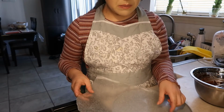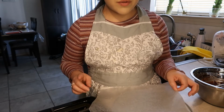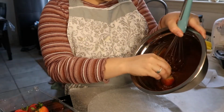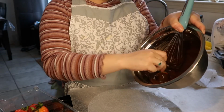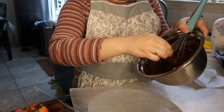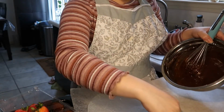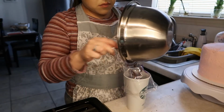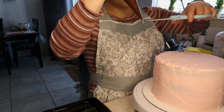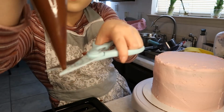I don't have any more parchment paper. I just have wax paper. I don't know if it's the same thing. I have strawberries right here. They're already clean. I'm gonna do a little snip of this.